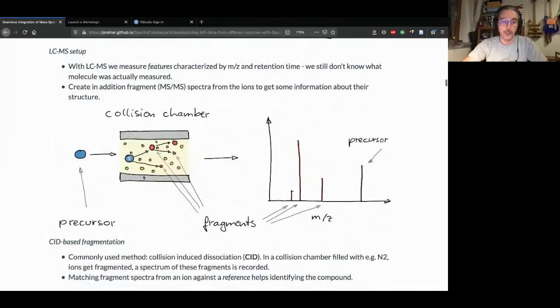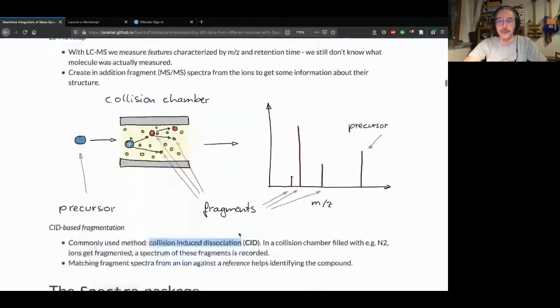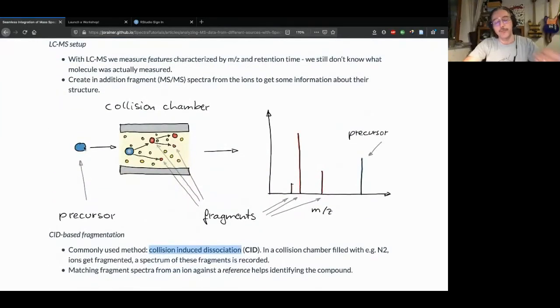A commonly used approach is collision-induced dissociation fragmentation, where we have a precursor ion. This would be ions selected by the mass spec for a certain retention time and mass to charge ratio. The mass spec collects all the ions, accelerates them in an electrical field and throws them into a collision chamber, which is filled with a gas like nitrogen.